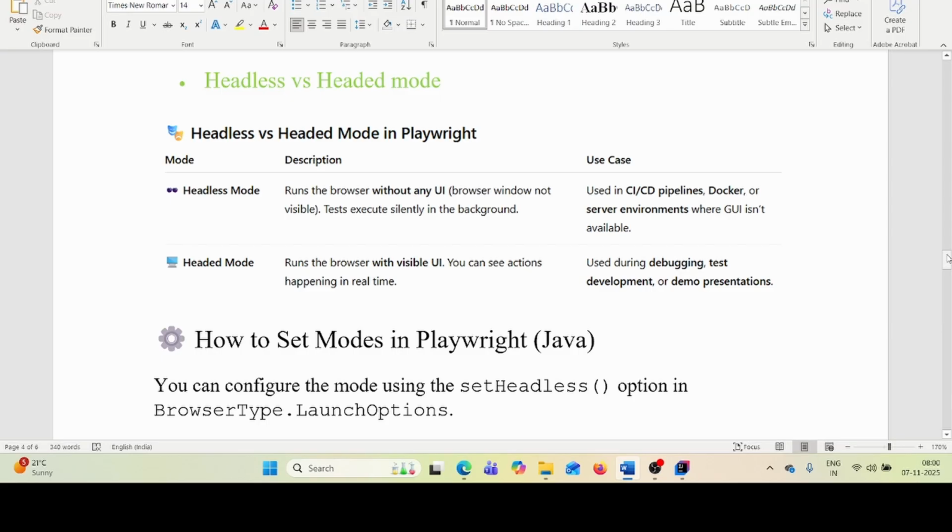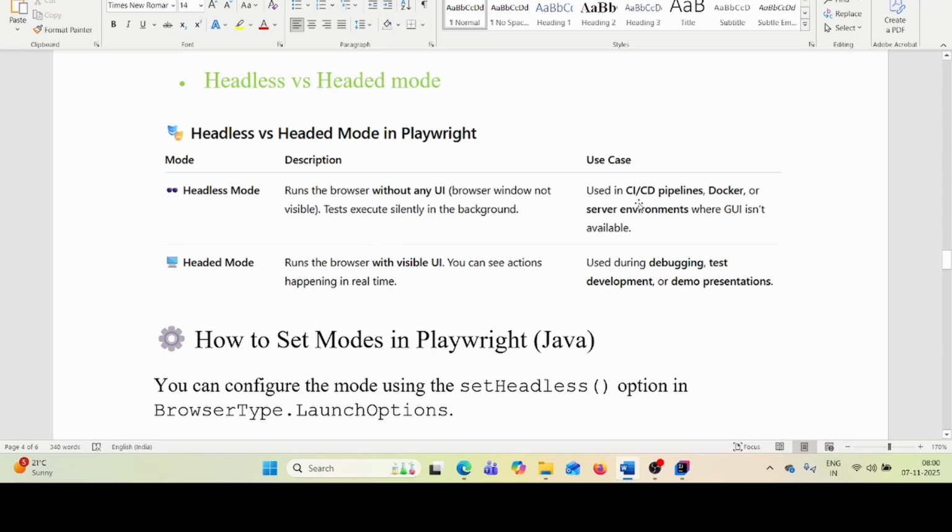Headless versus headed mode in Playwright. Headless mode runs the browser without any UI, that is, the browser window is not visible. Tests execute silently in the background.